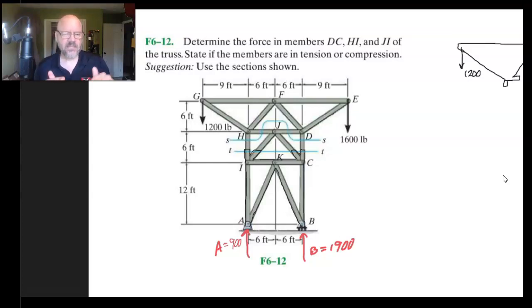What your book has suggested, and it's a good idea in this case, is to do this thing in two steps. So we use two cuts to do that. Now I've already gone ahead and found the reaction forces at A and B for you. I did that simply by putting my pivot at A and then I summed the moments and popped out B and then from B I got A. So super straightforward, you've done it 100 times at this point.